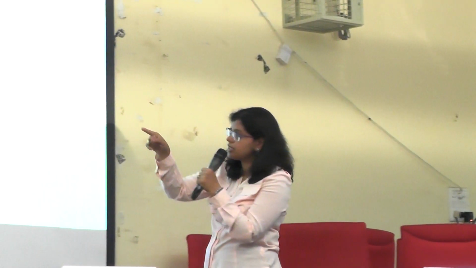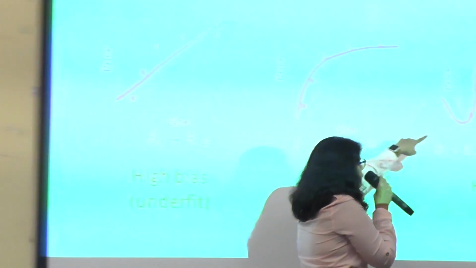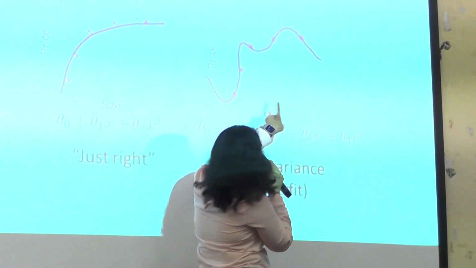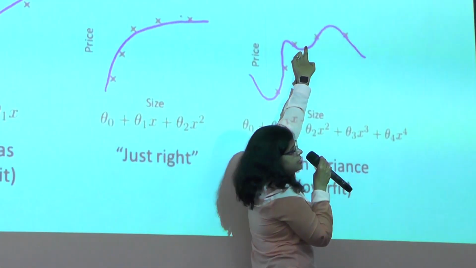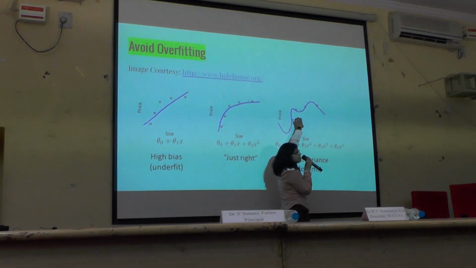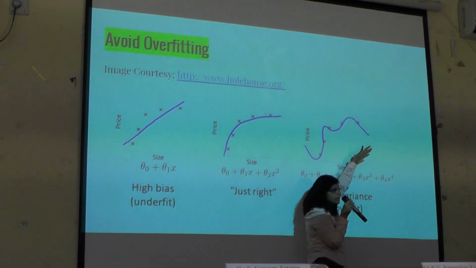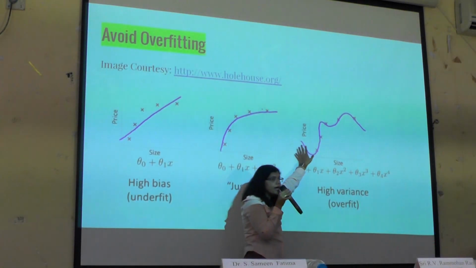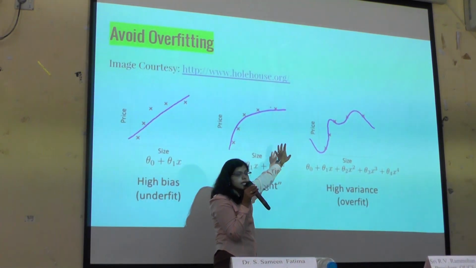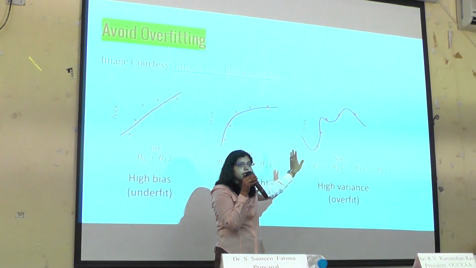For example, let's see these estimations. This is underfit, so it's missing that point. And this is overfit. Suppose I have another house somewhere here, it will tell me that this is the estimate, which can be totally way off. Because this model is trying to be good by itself, it's proving itself that I'm so good for this training data, which is wrong, because you can't have the entire house sale information of the entire Hyderabad. You have to take a sample and create your model.